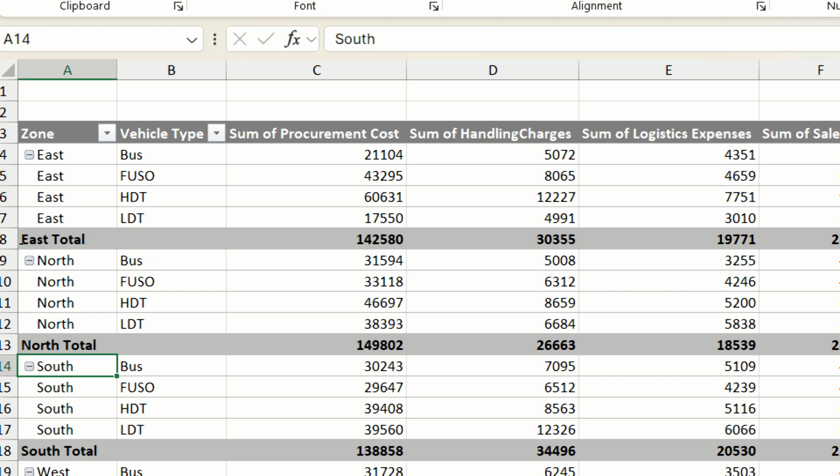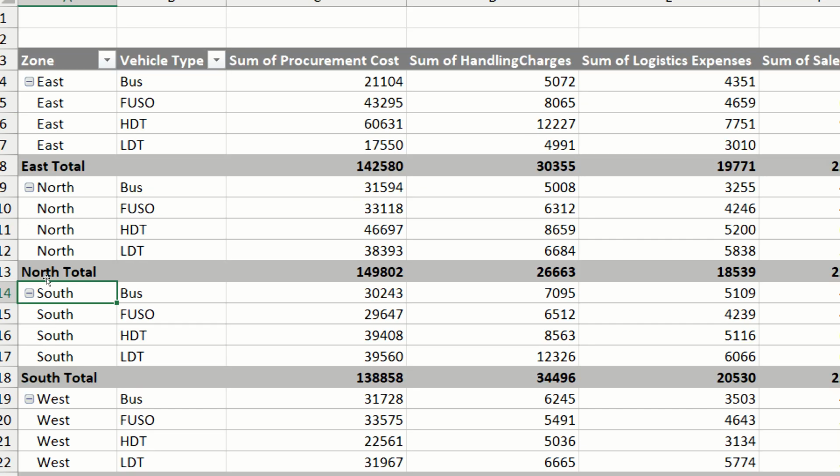First method, go to the border of the cell of the South region. There is a 4-headed arrow mark. When you get the 4-headed arrow mark, drag it and drop it before the East region. Drag and drop. You can see a green line appearing. That is the position where we can place it. I want to place it before East. Suppose I want to place it before North, you can put it here. Or before East, you can put it here. This is method number 1.